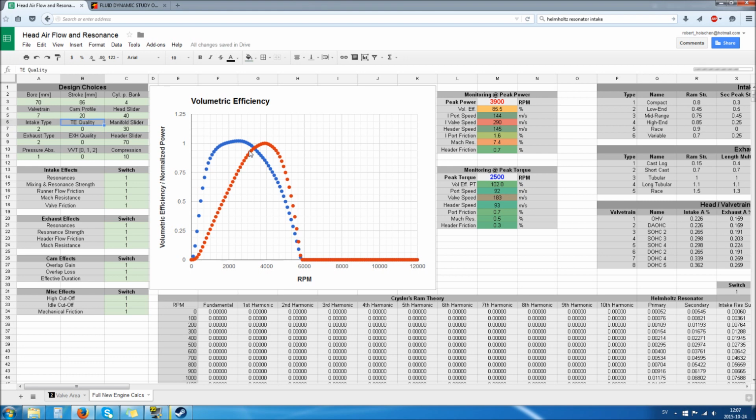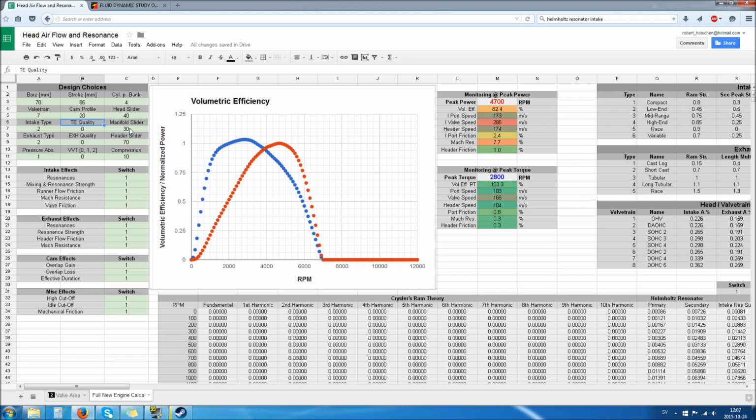But yeah, I think you get what I'm doing here. We could drop the manifold slider even a bit more and see what comes out of that. Drop it, I wanted to do. That's there. That's there. Come on, calculate. Oh, has it already done that? Alright. 10. Yes, okay, so that's definitely moving things down.